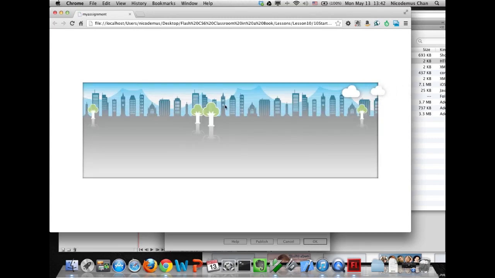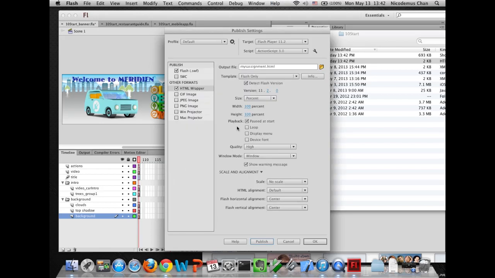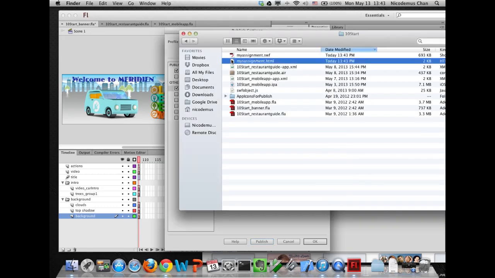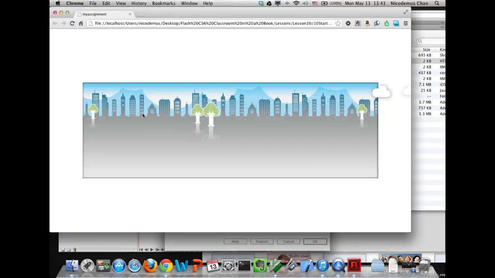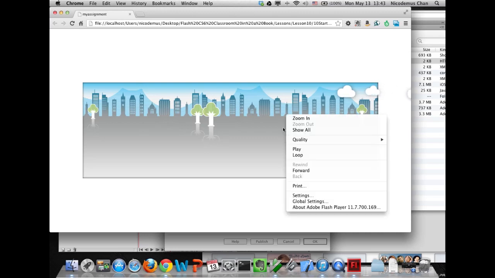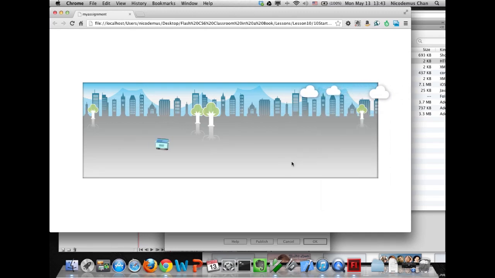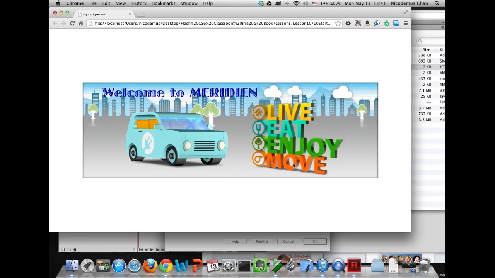Notice the animation comes up, but nothing happens. And if I right click, I can't even play it. So let's come back over here, and I'll just click display menu. Publish one more time, and let's open our file again. Now it doesn't play at all, right? But if I right click, there is actually a menu here and I'm going to click play. And now the thing starts playing. Of course, if you choose don't play, what you should do is put a button somewhere on the stage so that only when the user clicks on the button, the animation starts.